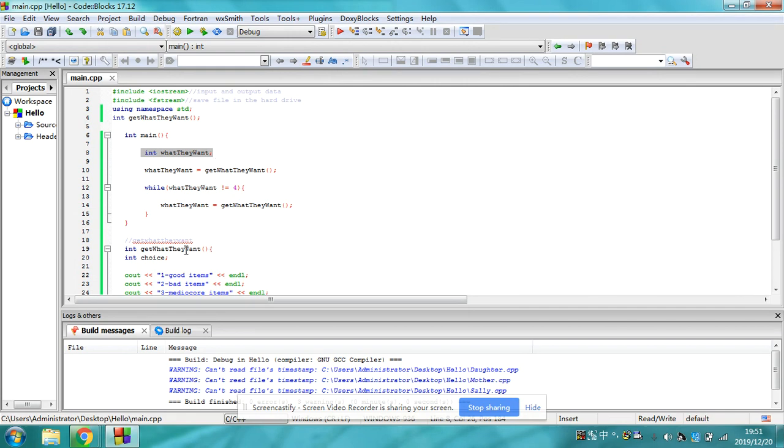Usually we will call this function in our main, but we didn't this time. So how does it do that? Well, we made the integer equal to the function. So when the integer is called, the function is run. But that is only true when that integer is not equal to 4.